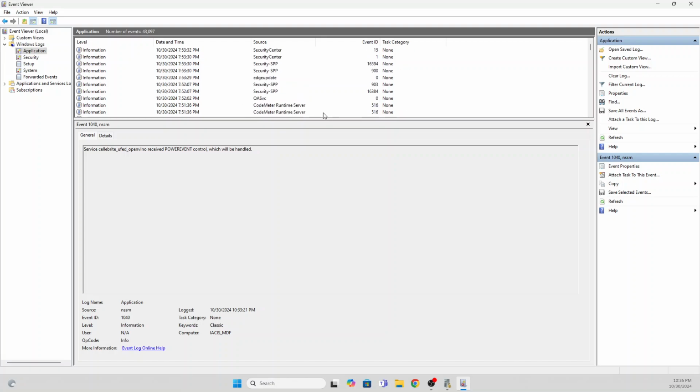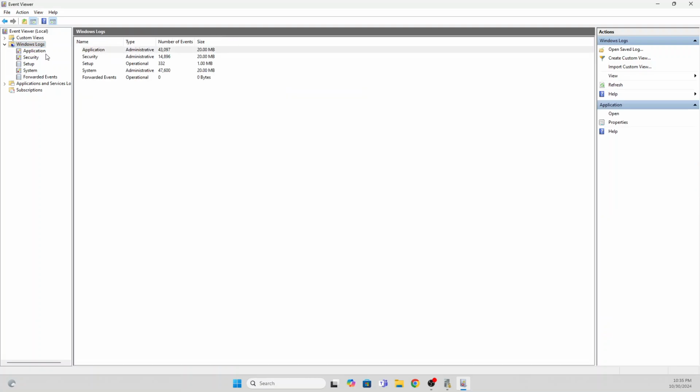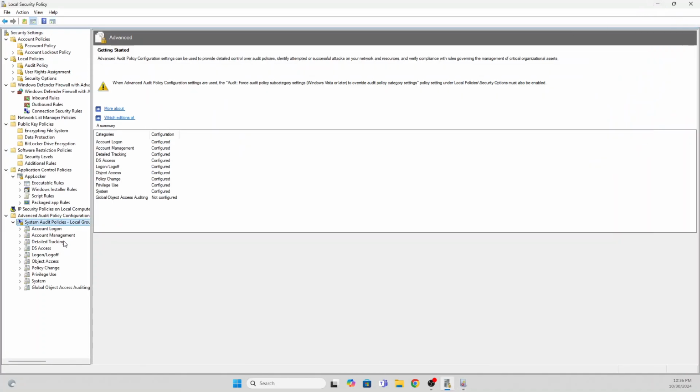Okay, so I got a forensic program running on this system. So you see I got a CodeMeter, and in order for that forensic program to run, I need to have a dongle in there for it to run. Okay, so these are some of the things that you can do to add an extra layer of hardening to your Microsoft operating system.